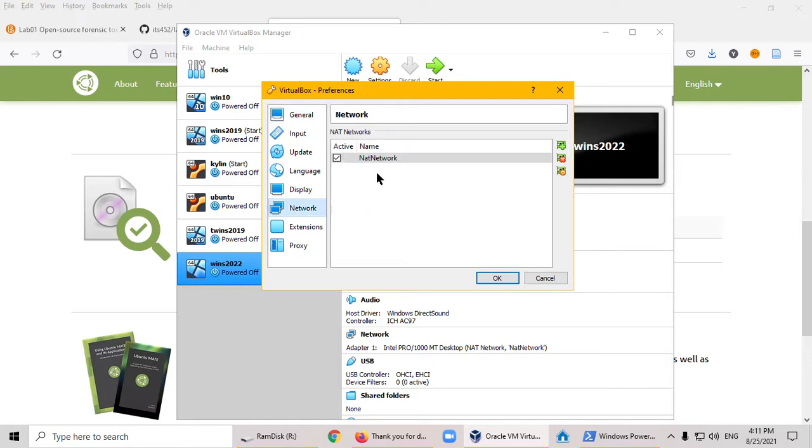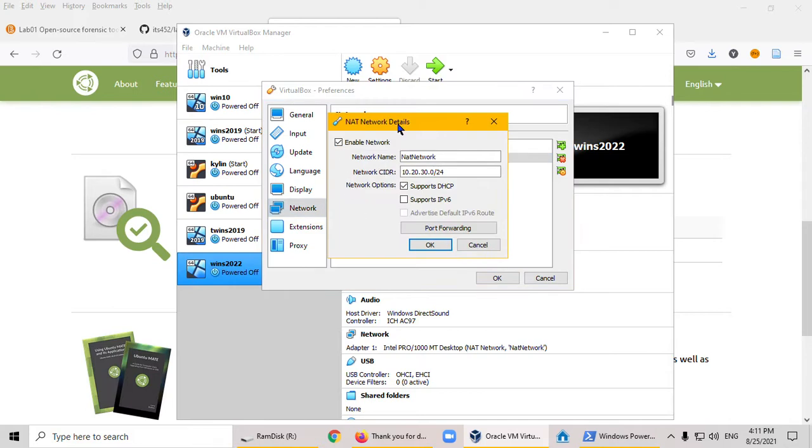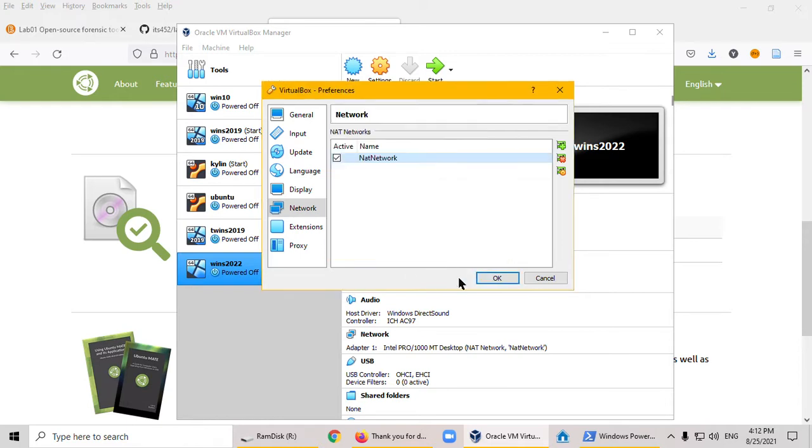The second setting is a network. You need to set up a NAT network. This is mine. You can see the information. If you don't have this one, you click this icon to add a new NAT network. You will get one like this. You double click, you can set the CIDR. Set like this. You may set any private IPv4 block. It's up to you. And I disable IPv6. Later, I will connect those created virtual machines to this NAT network.